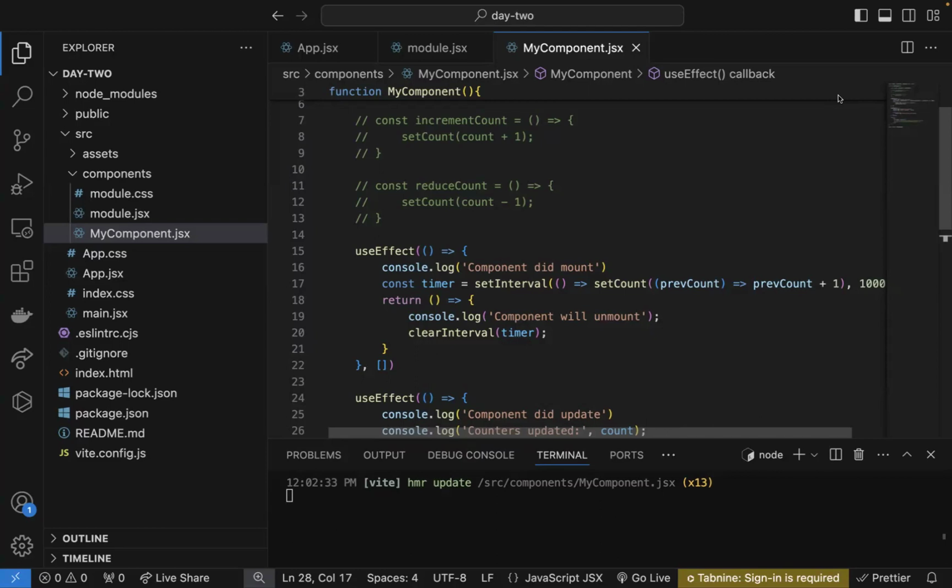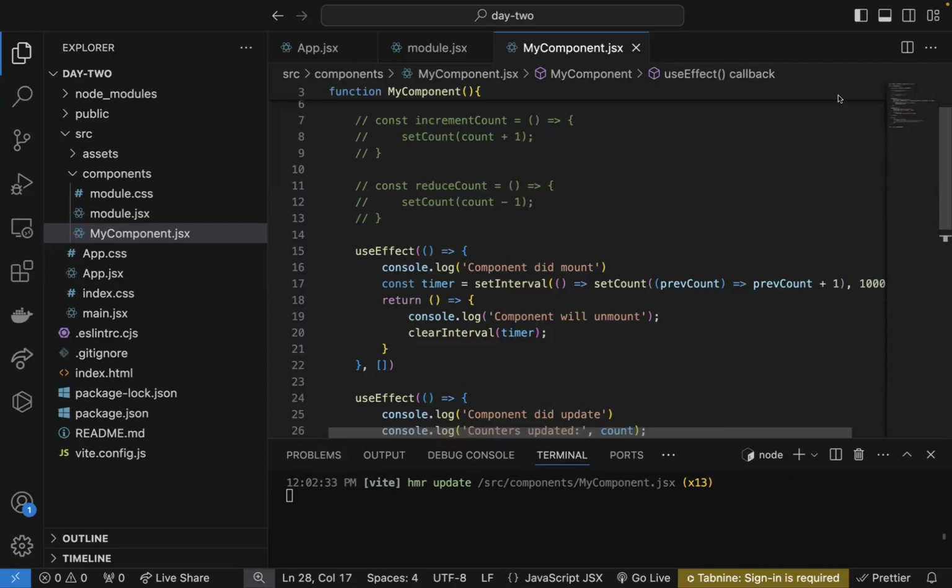You cannot update or mutate a prop. Do you understand? Okay, good. So functional components receive props as a parameter, and you can access the props directly within the function.